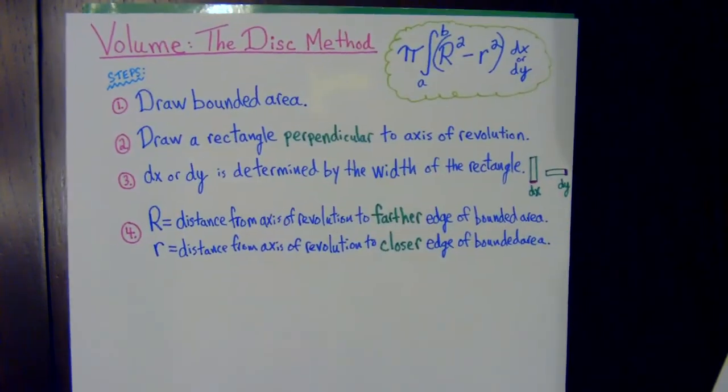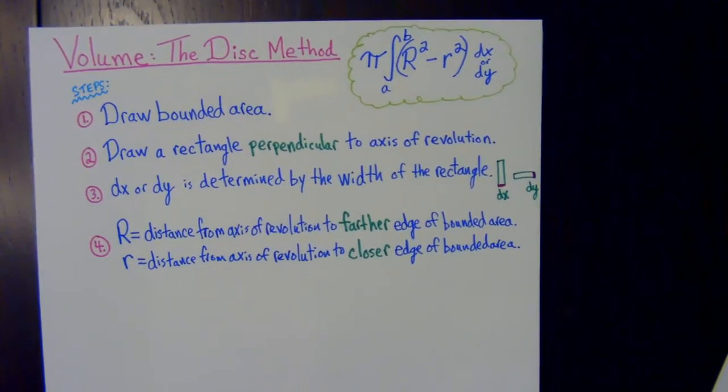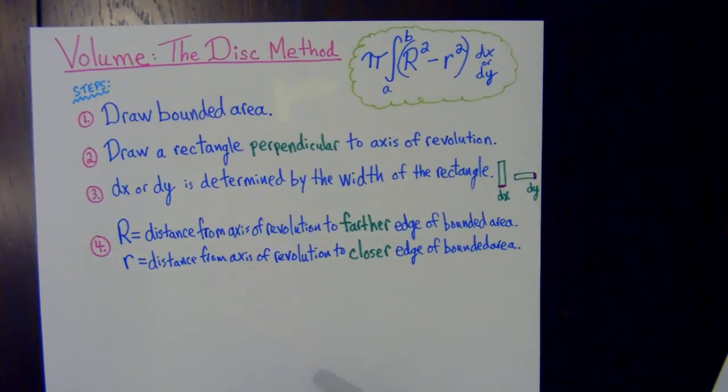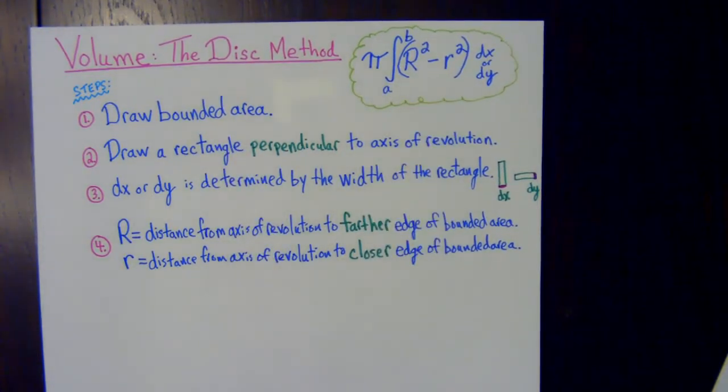I just want to remind you from the understanding part of the video, these are the steps that we're going to follow when we find the volume of something using the disk method. And so I'm going to follow these steps. We're going to use this formula. All I'm going to do is set up these problems.